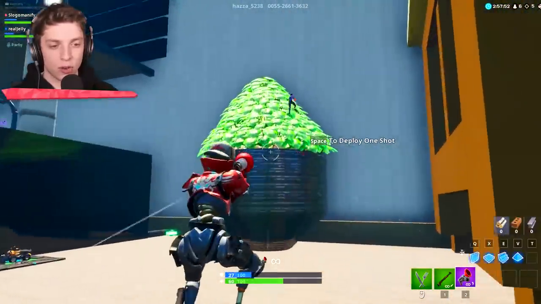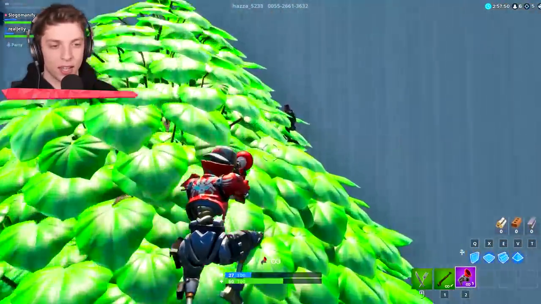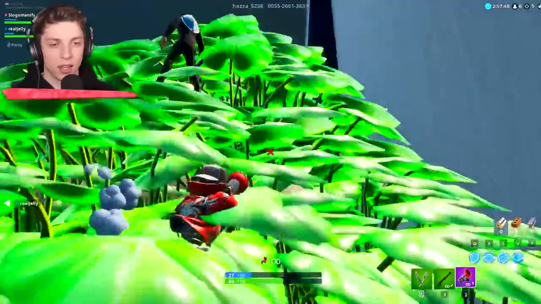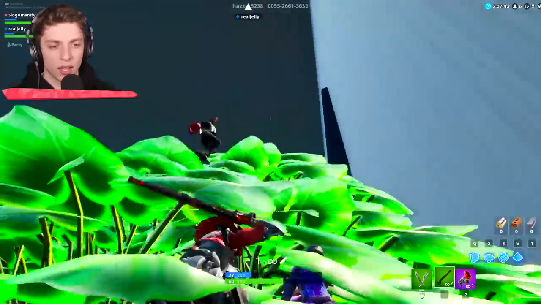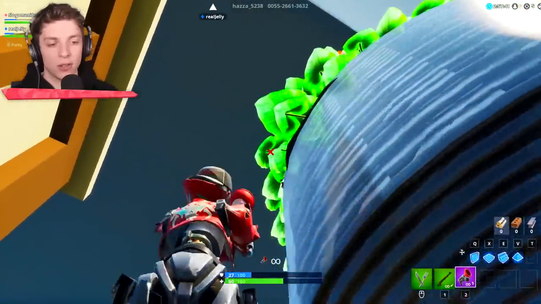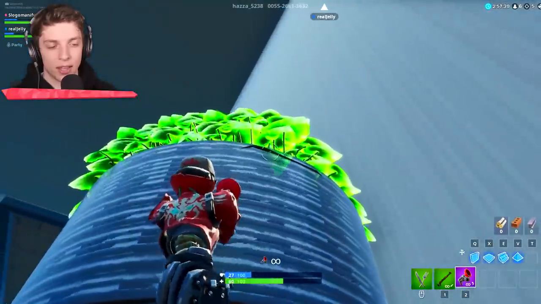Jelly, this one's going straight for the bush. I bet you someone's in it. Oh, I've actually already seen them. Oh, my God, John Wick. Wait, did we find a John Wick? I think we did, mate. Okay, can you guys just jump down? Because it's a little bit of a hassle getting up there. I'm trying to nose scope.